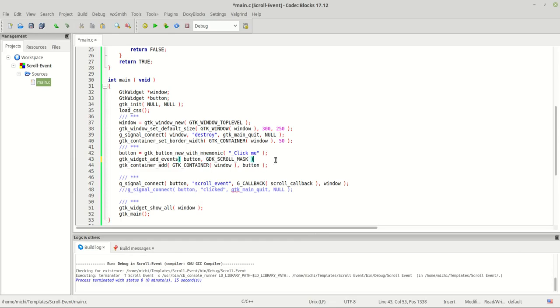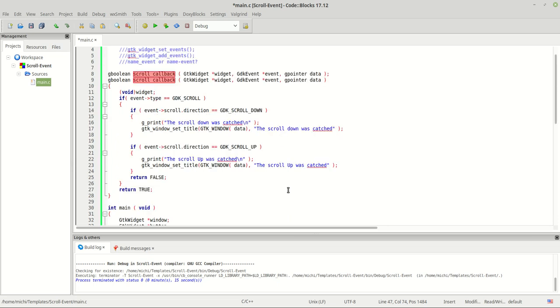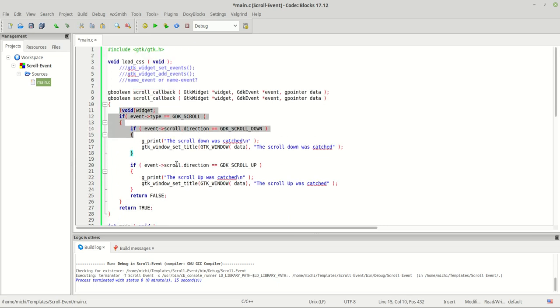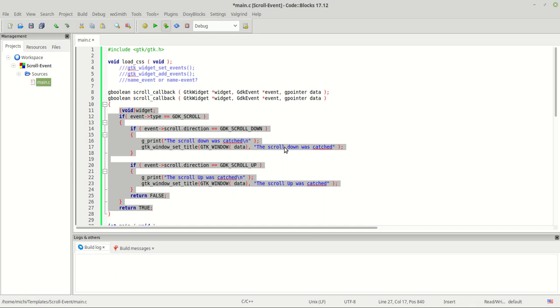Let's use it. So now we call this function gtk_widget_set_events, and then we put this event to our button, and then we connect this signal to our button afterward, and we are calling our G callback scroll callback function, which is here, and now we'll run the program and see what happens.